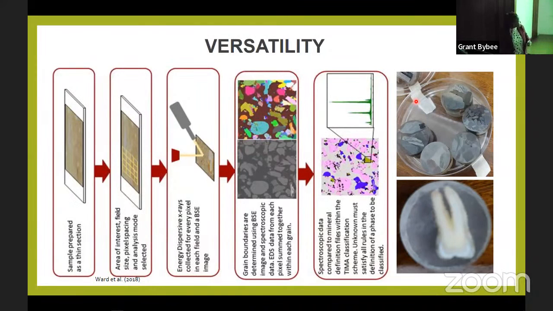So here, how it works is that once you have your thin section or your section block, then you coat using carbon or the gold coater. The coating is 10 nanometers in thickness, so it's very small. Then from there, you can select an area of interest as well as the mode. So do you want to do high resolution or dot mapping, or do you want to do liberation or bright phase search and so on.